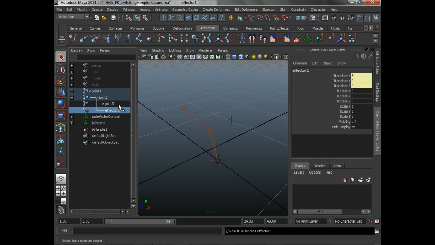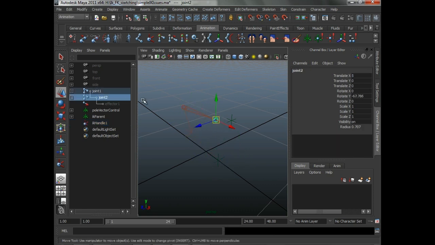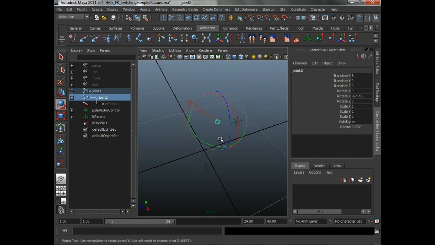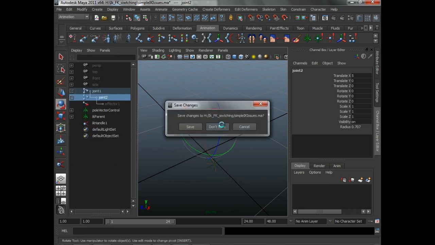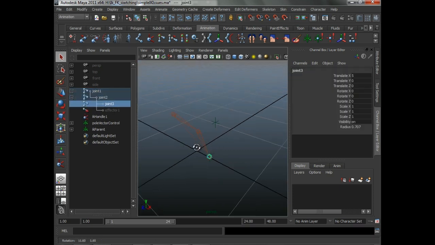So the joint's needed to create the IK handle and create the end effector, but once it's built, this thing really doesn't do anything as part of the IK system. And in fact, I can delete that, and this is still working. You can see here we got rotations on that. So that's why I refer to this as a two-joint system, because really that third one is just kind of a placeholder.